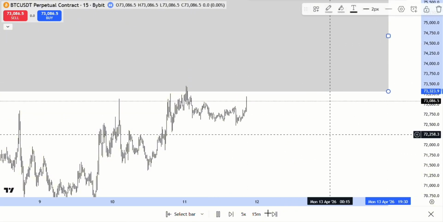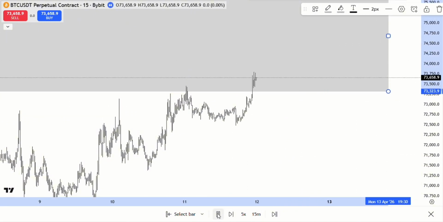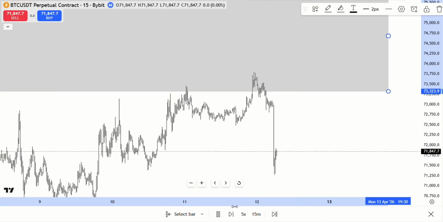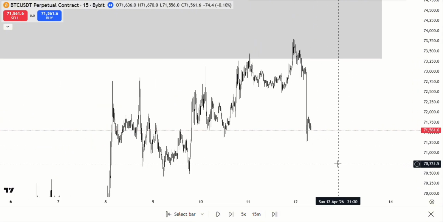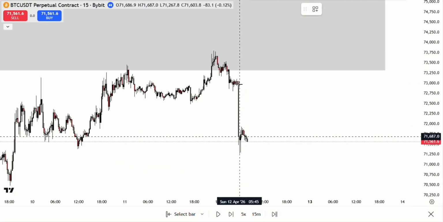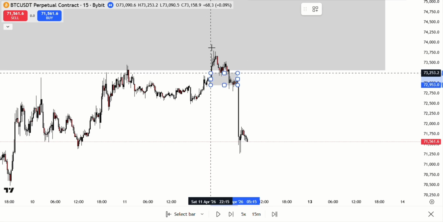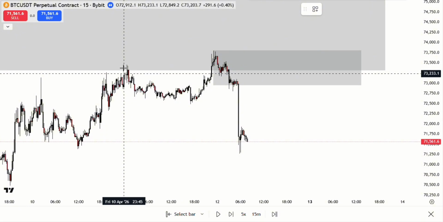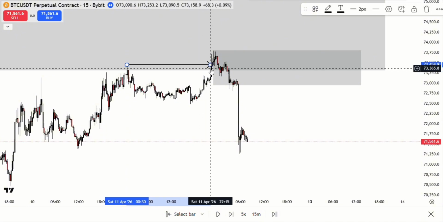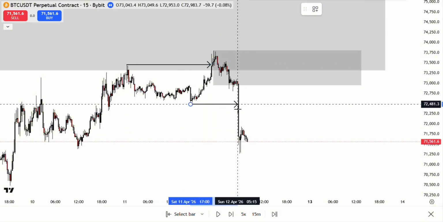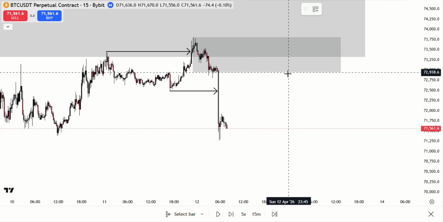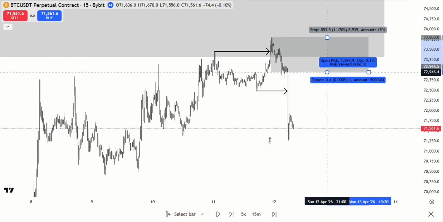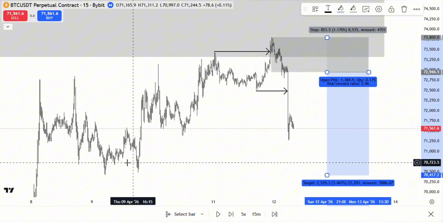Extend this out just so it's more clean. So over here we get the sweep, right? And we break down below. Now, my initial thoughts were to get this supply zone as our entry, right? For this confirmation I showed on 4 hour, and this was my sweep, and this was my change of character, and I basically had all this. I had this as the entry, and I was targeting this liquidity down here, these equal lows.